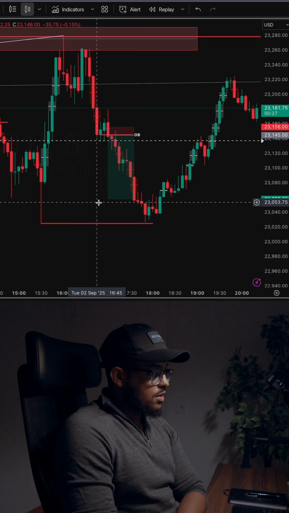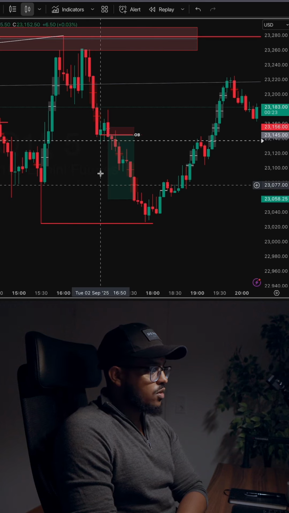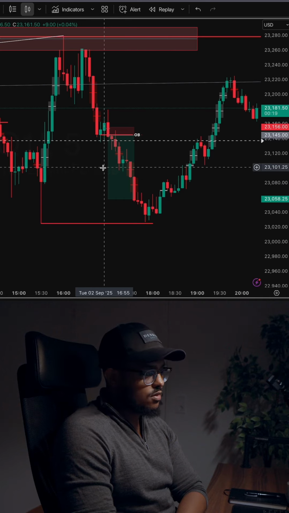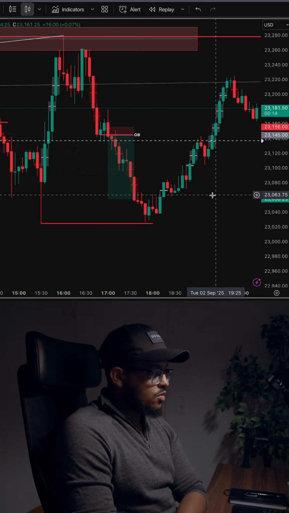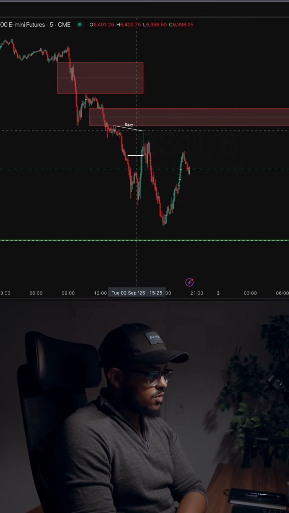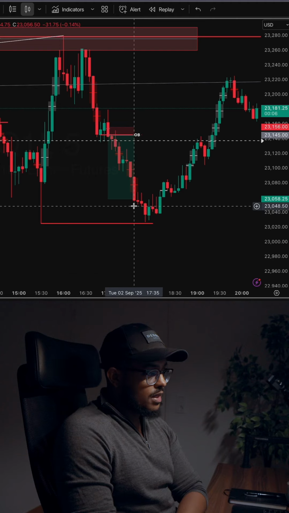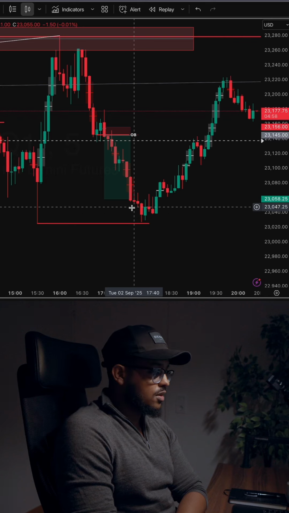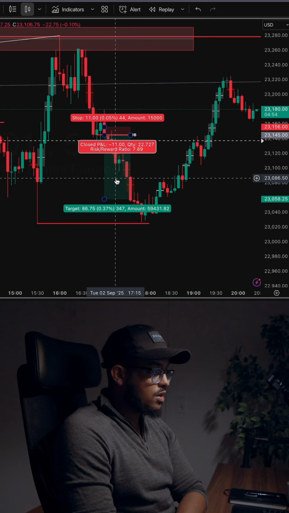And the reason you can see that I took my profit very early is when we are trading NQ, we need to have also our eyes on the correlated asset. And in this case, it was the ES. So around this time, ES reached the objective for the day, which was this low, took it out. So that means that NQ might or might not take it also. So instead of being unsure if we are going to hold the trade or not and be greedy, we got out. And for us, that was a really good trade.